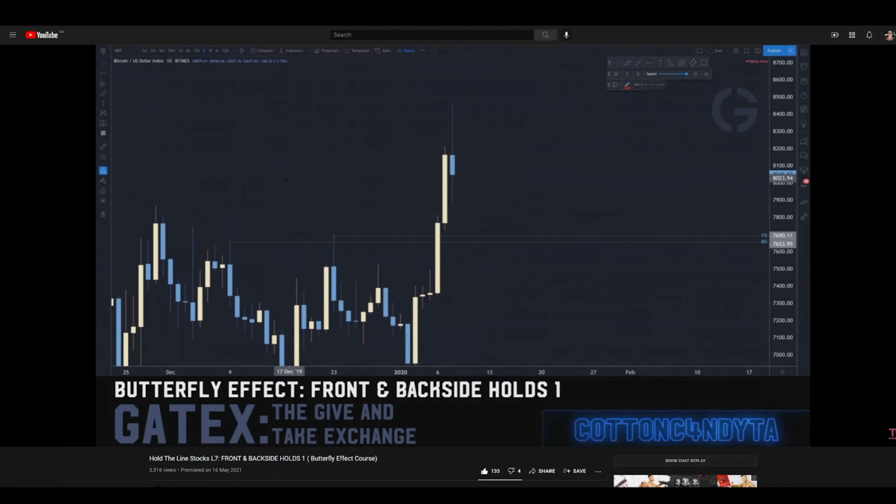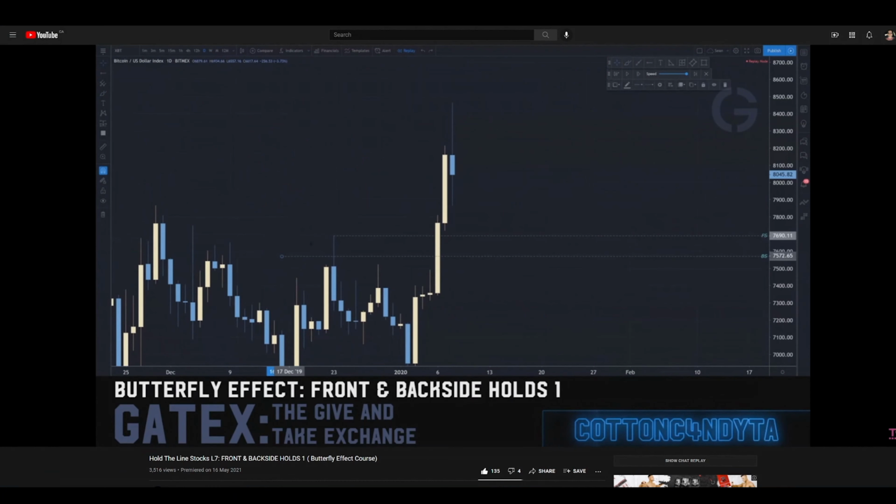So what you guys know is that the backsides of legs cause these big bounces, and the front sides of legs are kind of these greedy levels. We've talked about this a little bit, but not defined it into a deeper criteria, right? So we've seen already this be the backside of the leg, this be the front side of the leg. As this move develops, and this gets tested and this gets tested, so the front side of the leg here gets tested and the backside of the leg here gets tested, you are now going into a deeper range, right? So this front side actually goes here in the move, and the backside of the move goes to here, right? Or I should say it's right here. So now we're going to leave it there for this example.